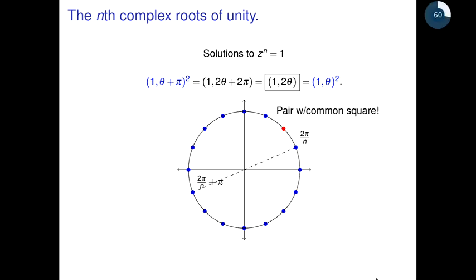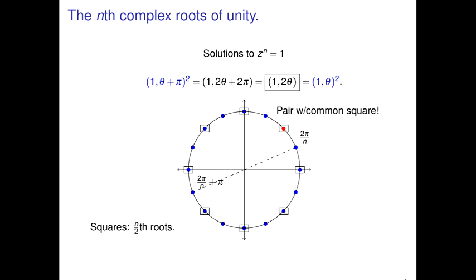Okay? Well, it's clear. This one, what is the squared value? Well, that means you multiply this angle by 2. Right? So you would get that red number. Right? And now what about this one? What about pi over, the opposite one? Well, this is just this number times negative 1. So if this number squared is this red number, this number squared is going to be the same thing, right? Because negative 1 squared is what? 1.